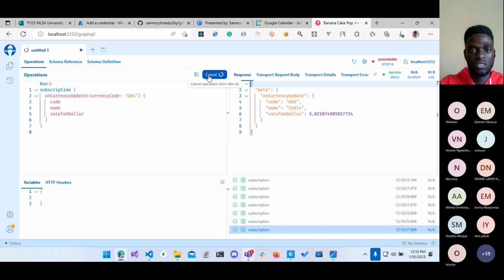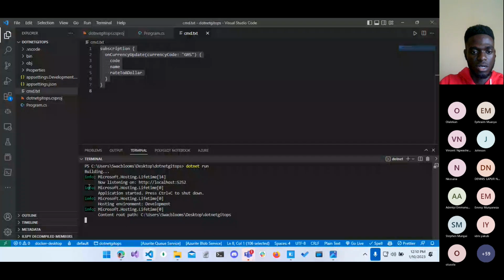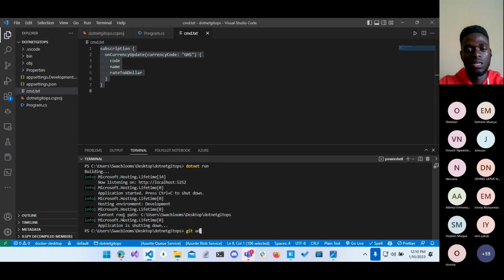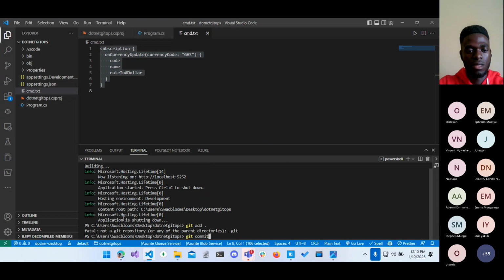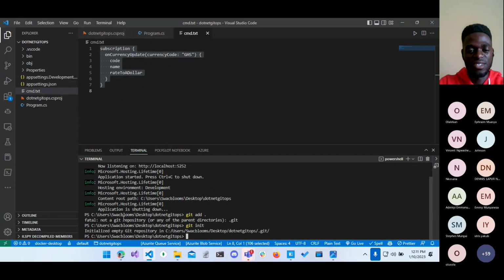So let me just cancel this and go back to my repository, close this, then add Git to this. So git add, what are they saying? git commit. They're saying not a Git repository. Oh, I have to do init, sorry. So git init, then git add.